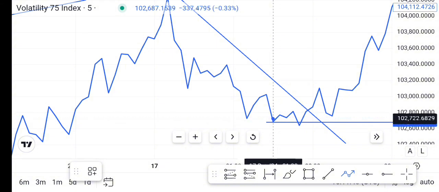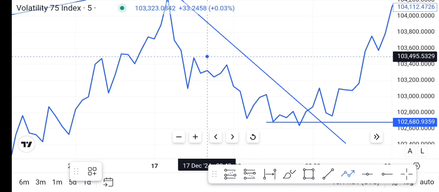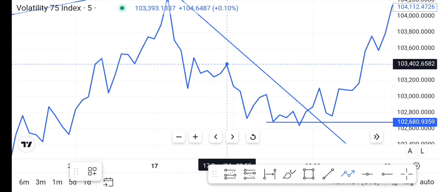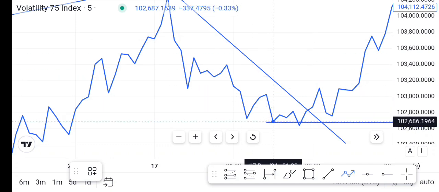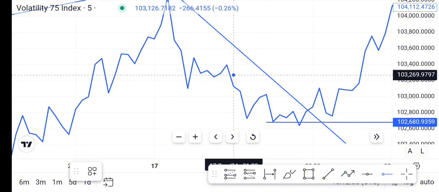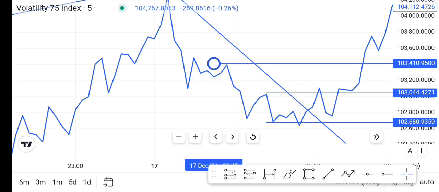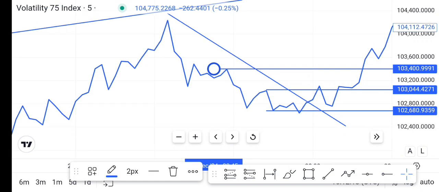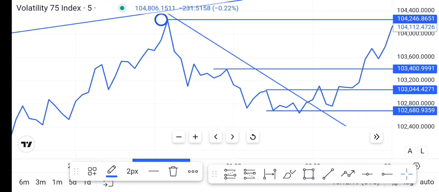Even if you want to execute I don't know how many entries, all of them will be here, guys. All the pending orders you are going to place here. Are you getting the point? And then we are going to be targeting exactly here, guys. That is our TP1, because we entered around this area. Then this will be our TP2 here, and upward here is going to be our TP3, guys. So that is going to be like that.